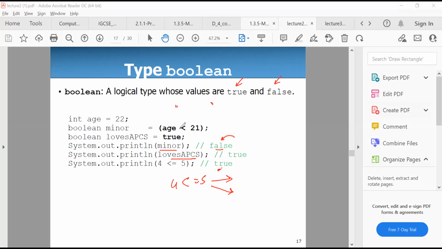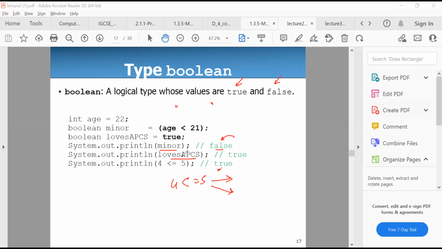If we didn't put something in double quotation, it will not print the characters that we put. It will go search in the RAM to check if this minor is actually a variable and if it has a value inside the RAM. If it has a value, it will go bring that value, in the case of minor, and it will print the content of the variable. It will not print the variable name. Does this make sense?